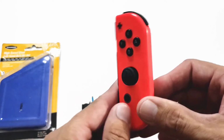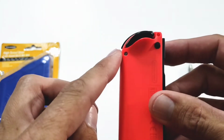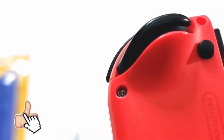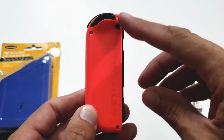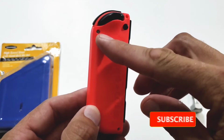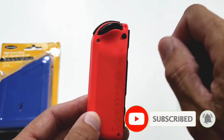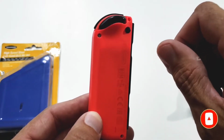So in today's video, I wanted to attempt to extract this stripped screw here from the Nintendo Joy-Con. So I can get it to focus for you there. I did manage to get 3 of these out, and then this last one here, I thought I had a good grip on it, and after about 2 rotations I realized that I had stripped it.